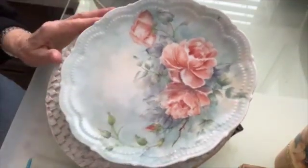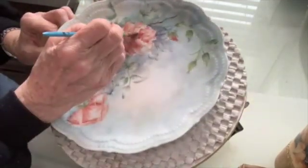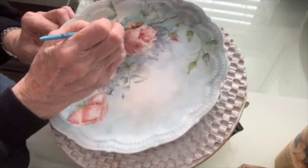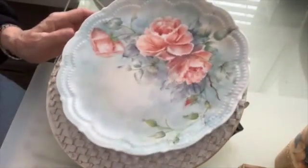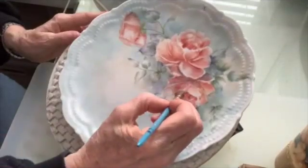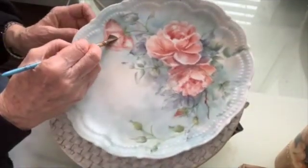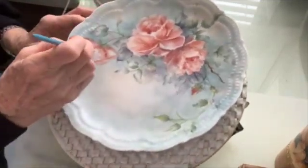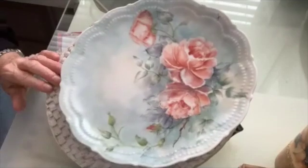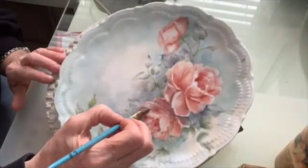You still want your highlights on this fire. You don't want to lose them entirely. And saying that, I should put them back on that rose, huh? And maybe the end of the rose too, there. And maybe this side here, there. Okay. You're going to sign it. This needs a little more definition here.